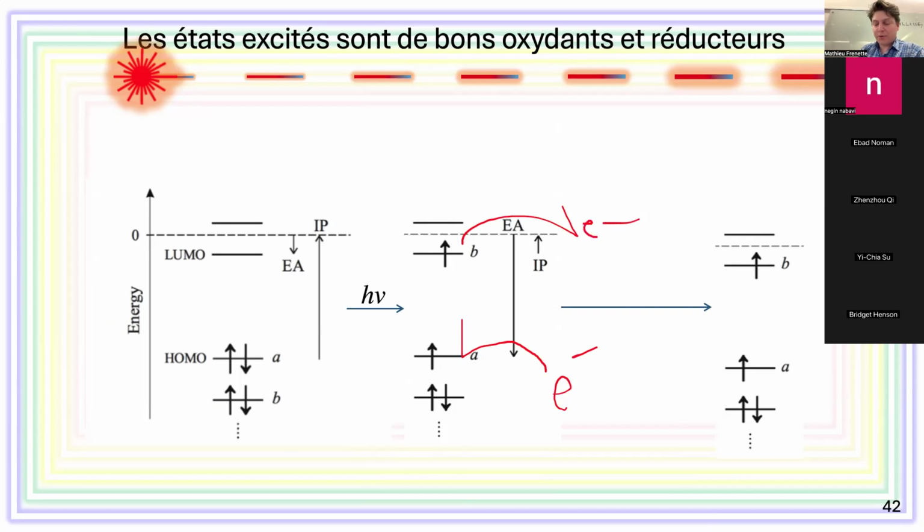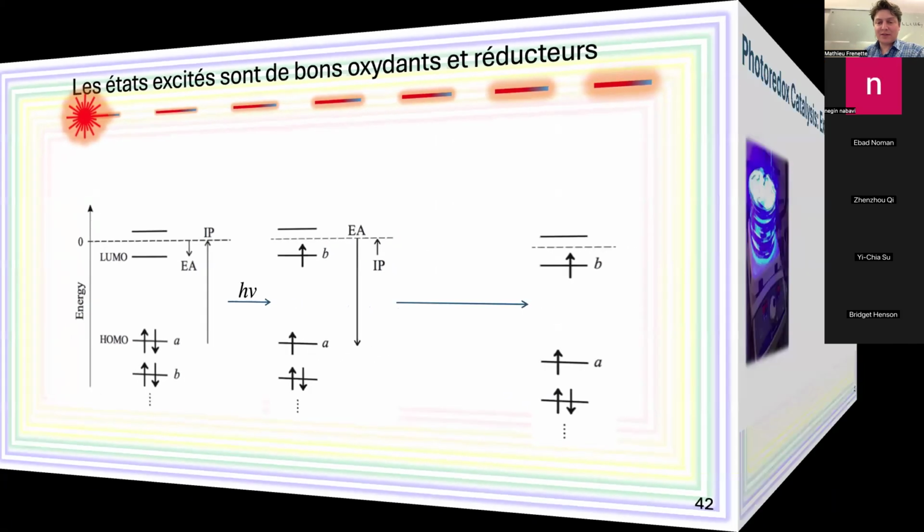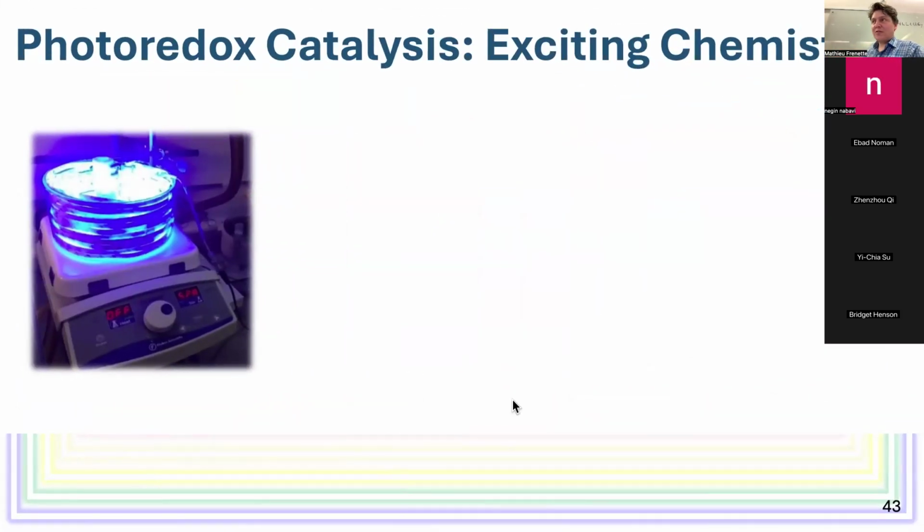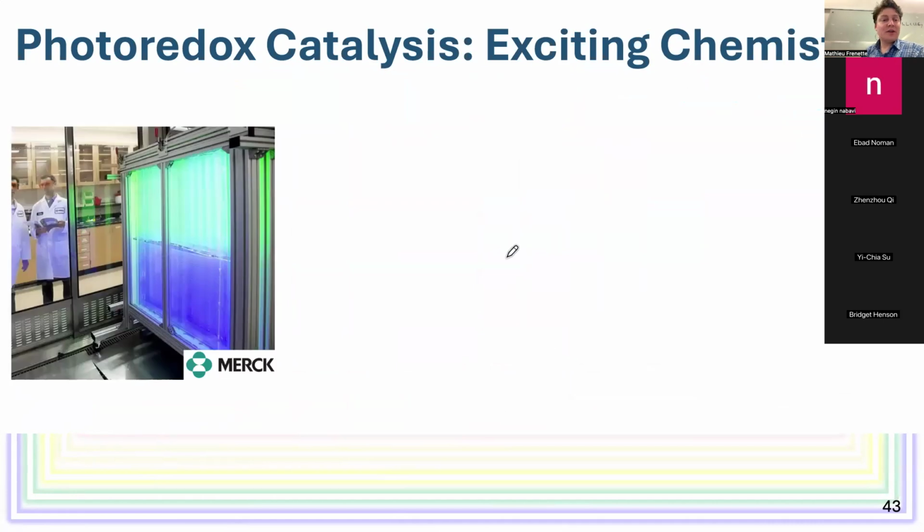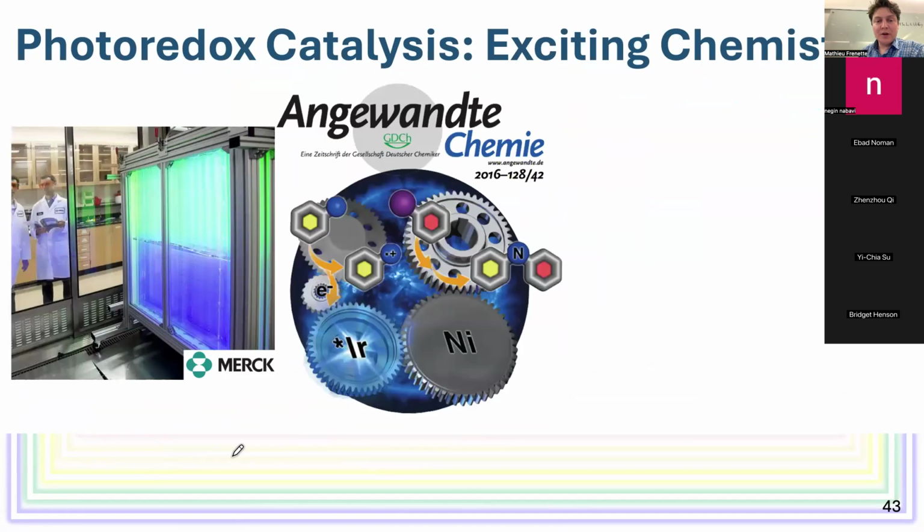So let's go through it. And people have gone bonkers with this in terms of photoredox catalysis. You basically just take blue light and put it in your flask. You can do this on a large scale with a flow reactor. This is a photoreactor at Merck. Basically, you absorb light with some photocatalyst, and that photocatalyst can do electron transfer chemistry that can then kick off this other cycle, and you can start seeing three different cycles together, and somehow it all works out.